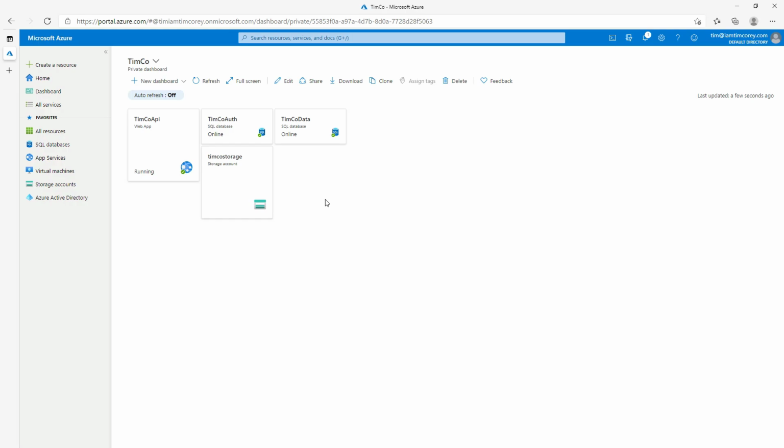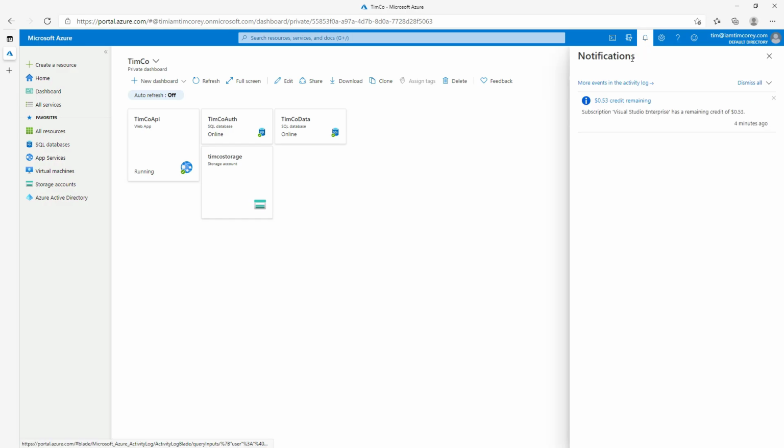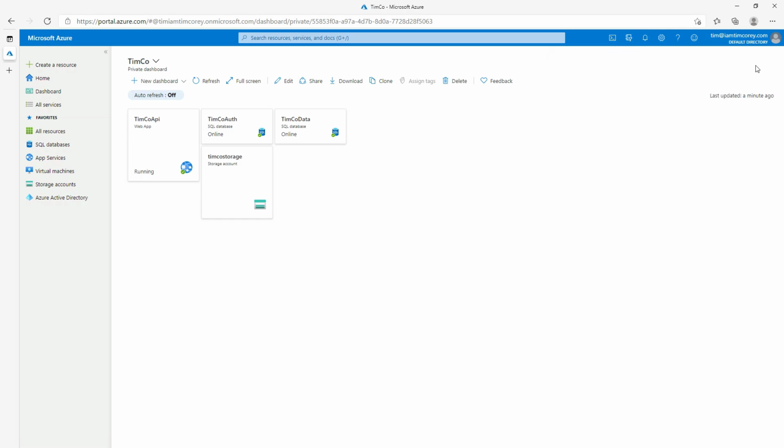Now, just so you know, I get about $150 a month because I am a Microsoft MVP. So that money is applied to this account, and if you look here, you'll see that I have about 53 cents left in credit. So I'm getting pretty close to the end of my credit, and in fact, I will go over my credit amount. And I have been for the past few months. And that's because I've been doing my own thing as well as doing demos pretty heavily in Azure. So that's okay, but I really want to keep an eye on that because I am spending my own money once I hit that credit limit. I'm spending my own money to go over that. So I don't want to just let services run wild if I don't need to. So let's see how I tweak and hone these services.